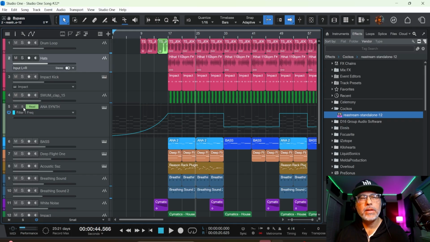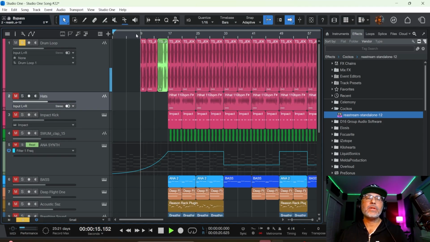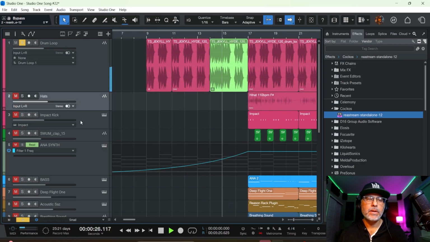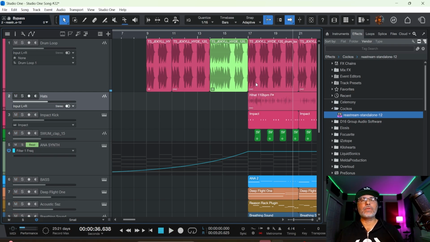Okay, so one of the other things that you're going to notice that I've got in there is this drum loop. I don't even remember where I got this drum loop, but you're going to see that I did the same thing with this, where I did a filter sweep on it. So it starts kind of muted, ultimately opens up, and then comes together with that synth. Which just in itself sounds pretty cool.